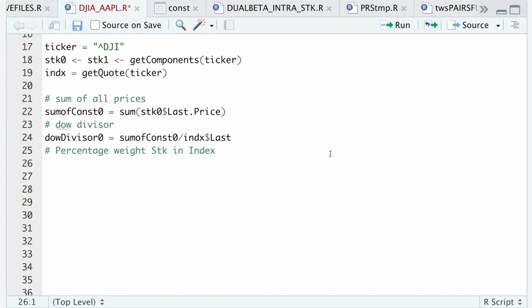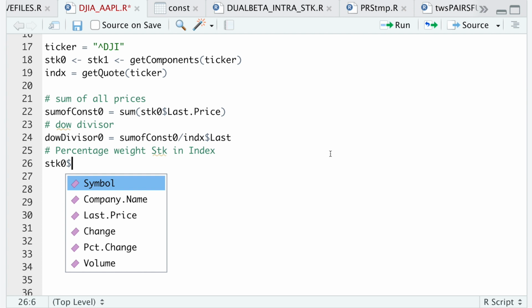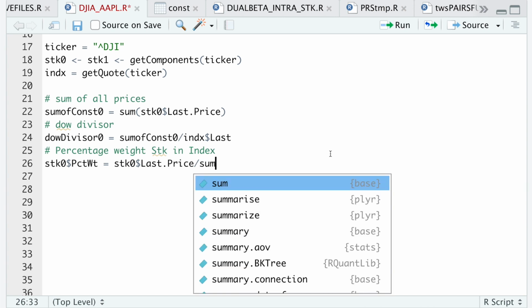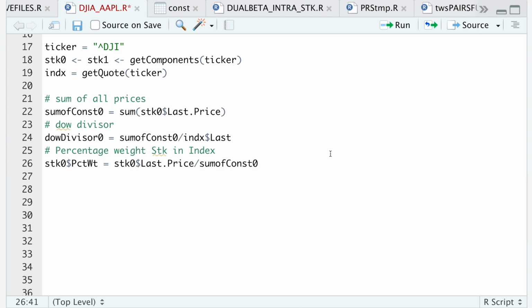Alright, so here I'm going to calculate the percentage weight of each stock in this index. So I'll make a new column in stock 0, and I'll name that PCT weight. And I'll do STK 0$last price divided by the sum of const 0.